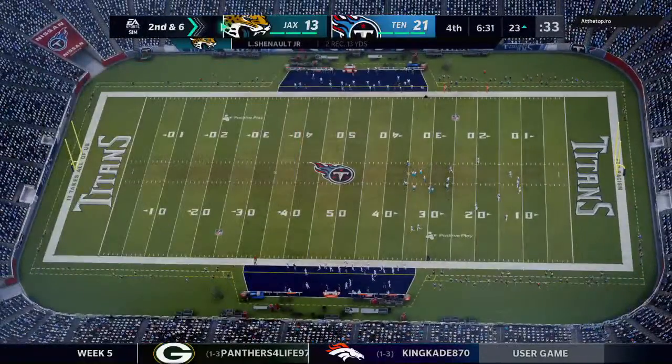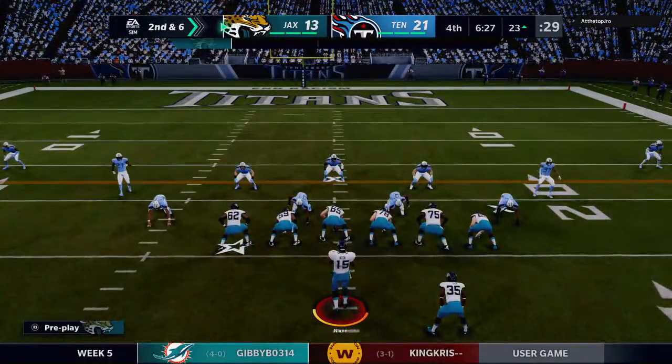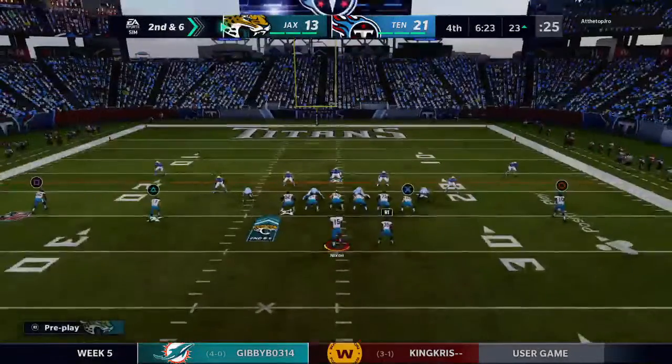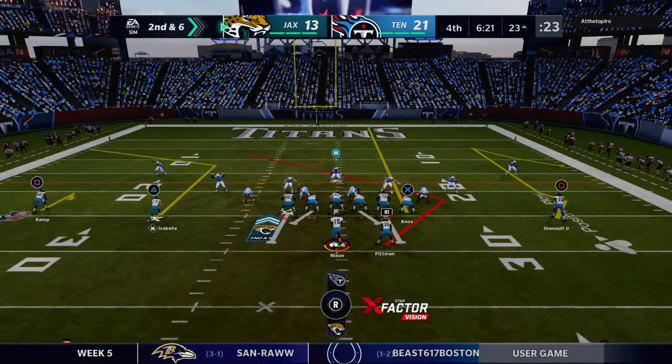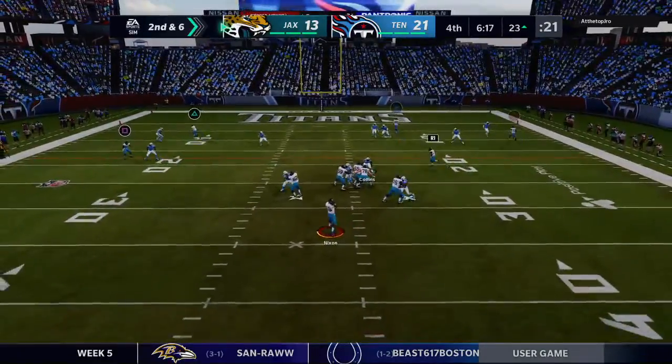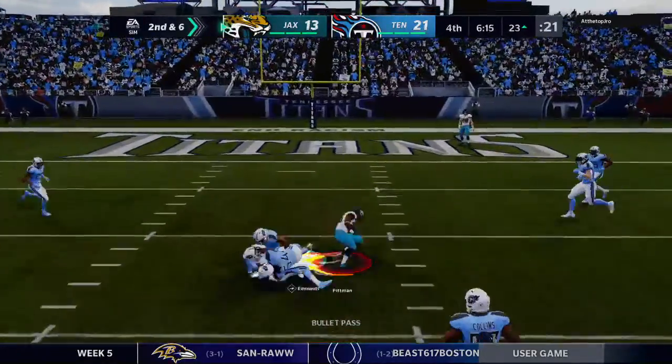2nd down. One thing I think that's safe to say defensively, the tackling's been really good. And because of that, it's been very, very hard for them to move the ball because you're not getting the benefits of run after catch. You're tackling them almost on the spot. That means you have to run extra plays, harder to move it.